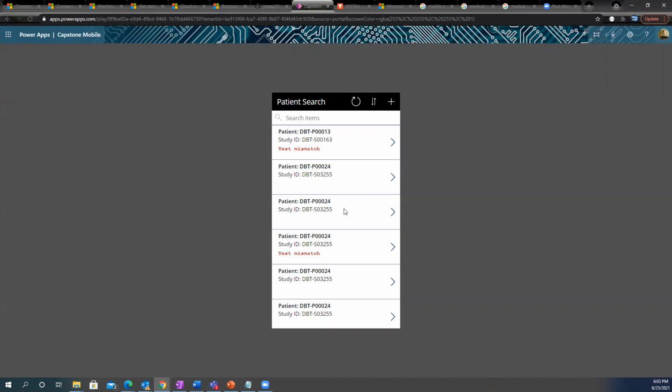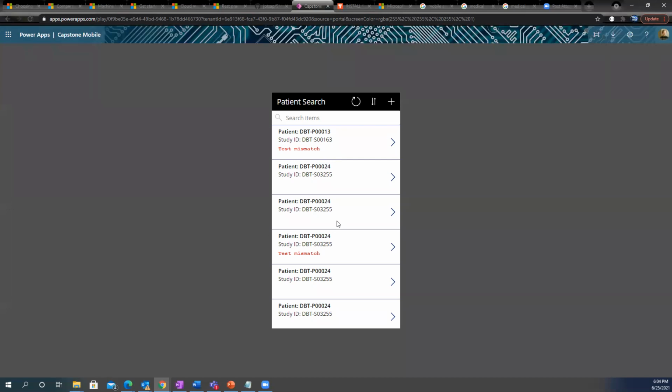So here you can see in the app a list of patient IDs. Note the personal identities are anonymized for HIPAA compliance, as well as facilitating any double-blind studies. As we are browsing patient records, we can visually distinguish those where the model's prediction was accurate versus those that had a conflict. So this item right here, the red test mismatch, is flagged on any test where the predicted result and the actual result do not match.